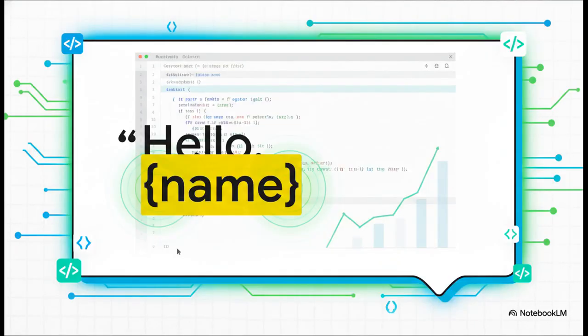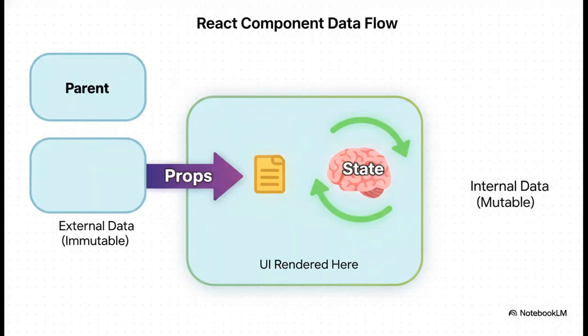And this is where JSX really starts to feel like a superpower. You can seamlessly mix your static HTML with live dynamic data. See those curly braces? That's your magic portal into JavaScript. You can stick a variable in there, a calculation, whatever you want, and React will pop the result right onto the page. All right, so how do we get data like a username into our components?